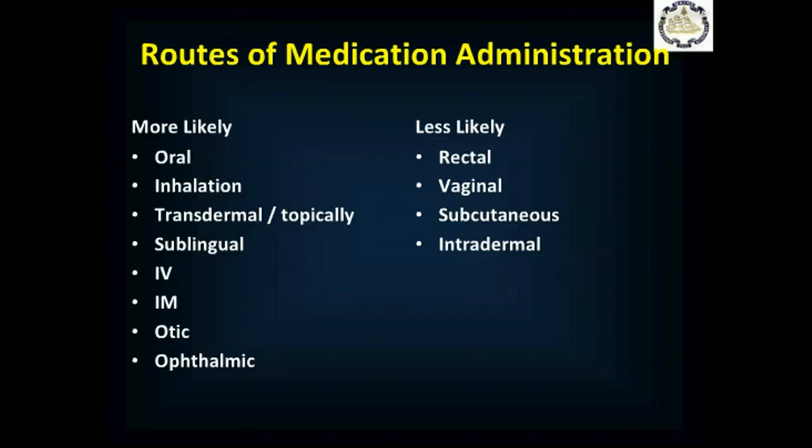How are you likely, in your role, to give medications? Most likely you'll give them by mouth, orally. You could give them by inhalation, through the skin, under the tongue, through an IV, as an IM shot, in the ear or in the eye. Less likely, you would give a rectal medication or a vaginal medication, although those may be possibilities. It's very unlikely you would give a subcutaneous or an intradermal medication.